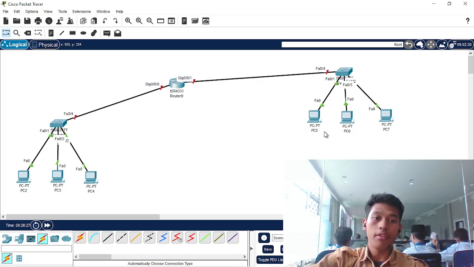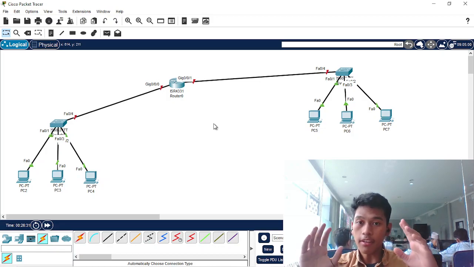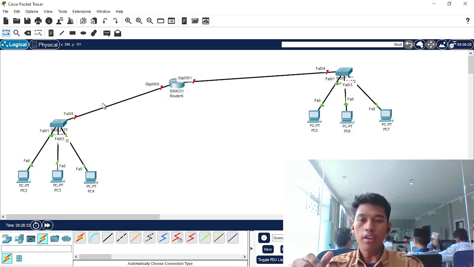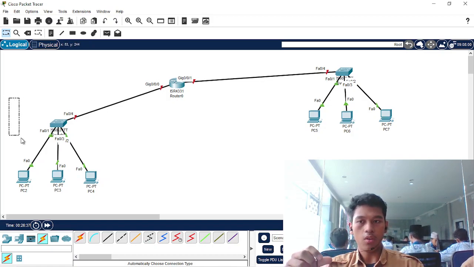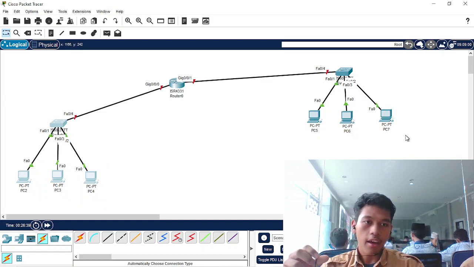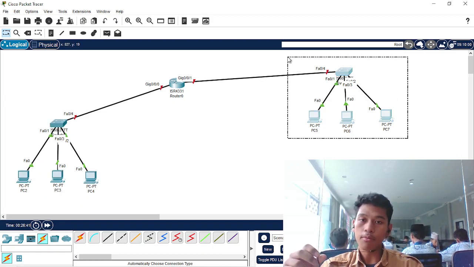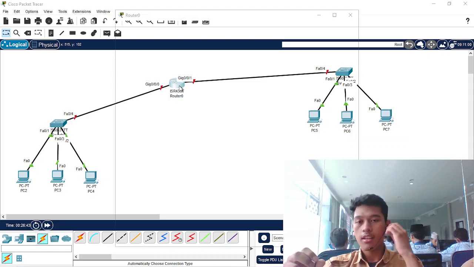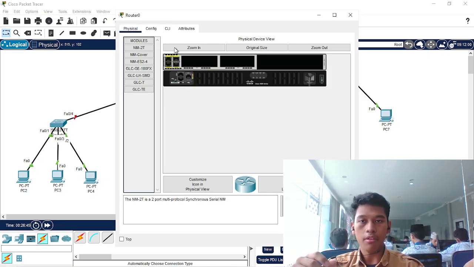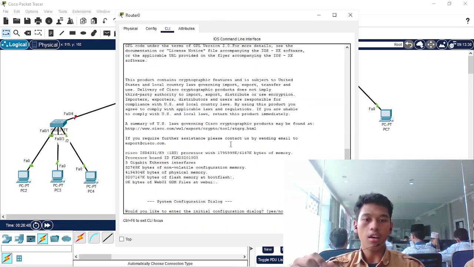And remember, the function of the router is to interconnect different networks. So in this case, we'll connect the network that is on the first floor to the second floor. So without further ado, let's launch the router.